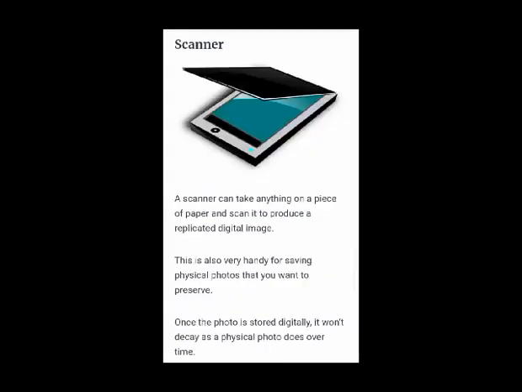Scanner. A scanner can take anything on a piece of paper and scan it to produce a replicated digital image. This is also very handy for saving physical photos that you want to preserve. Once the photo is stored digitally, it won't decay as a physical photo does over time.